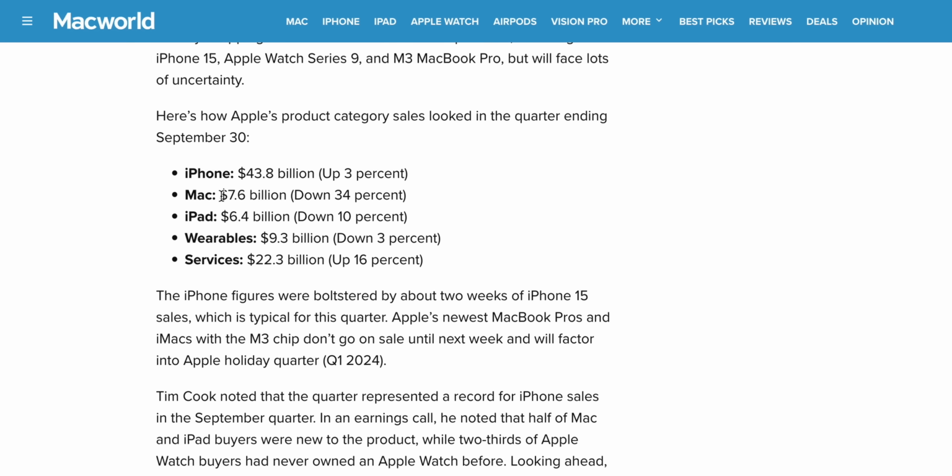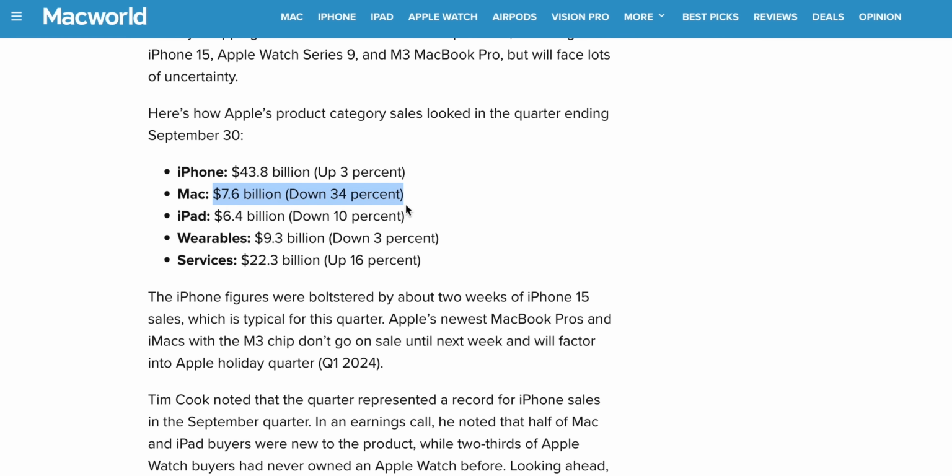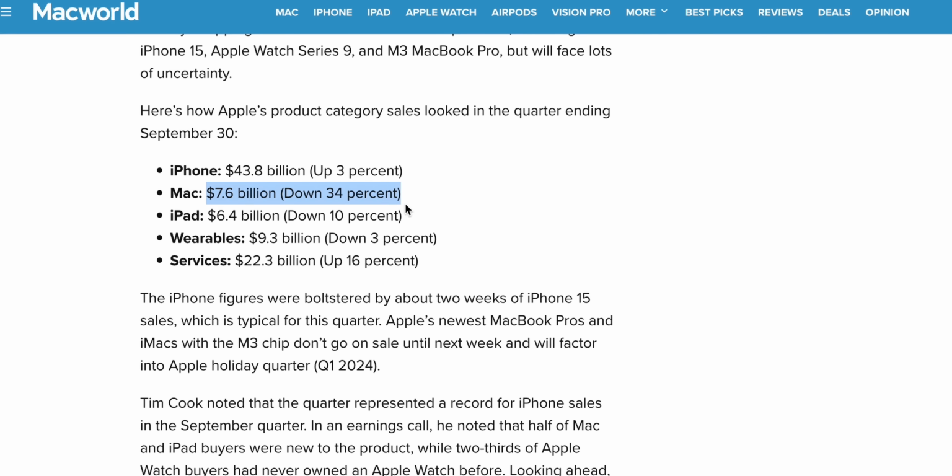You see, Apple is on a mission to boost their Mac sales, especially after experiencing a 34% drop last year, which is quite concerning for the company, but it's great news for consumers as they remain content with their M1 Macs. These laptops are speedy and efficient, and they continue to retain their value even to this day. They were just too good to begin with.